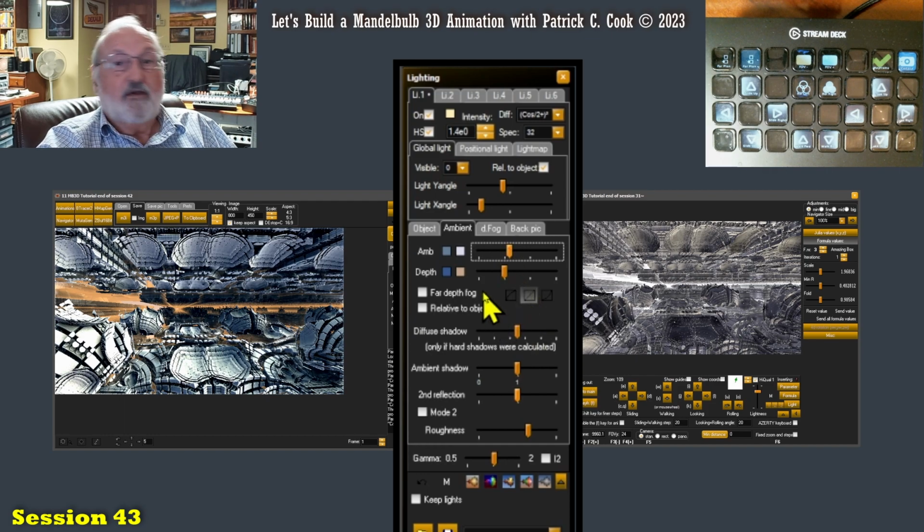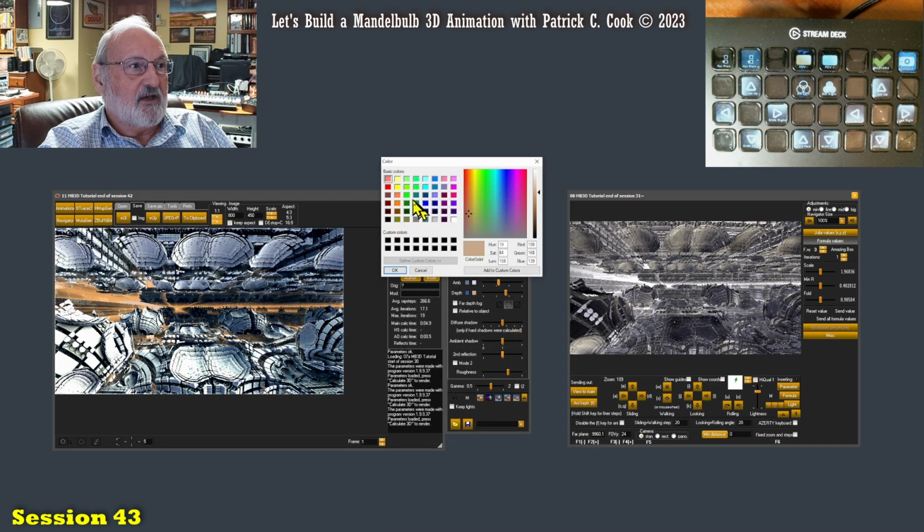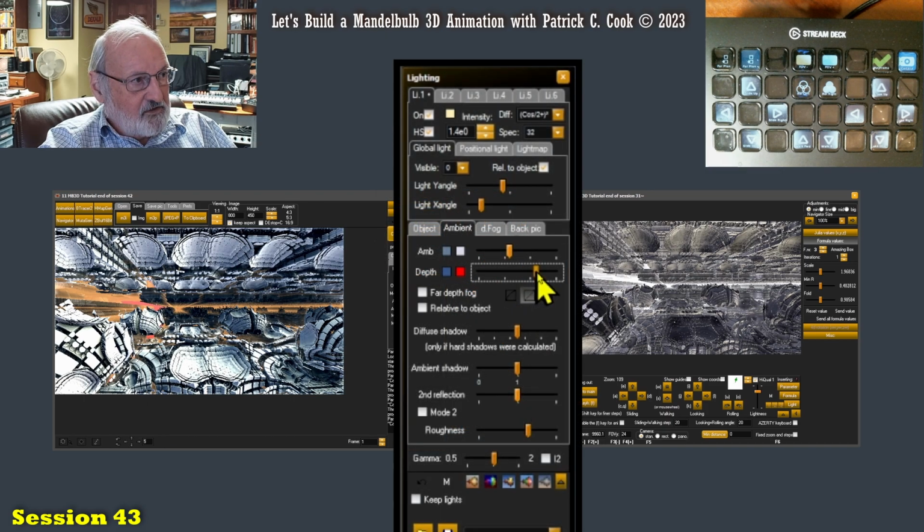All right. Now I also have a color control for my depth. All right. So now let's just prove it. Let's take this, and we're going to make this a nice red, so that we can see how this particular control impacts our scene.